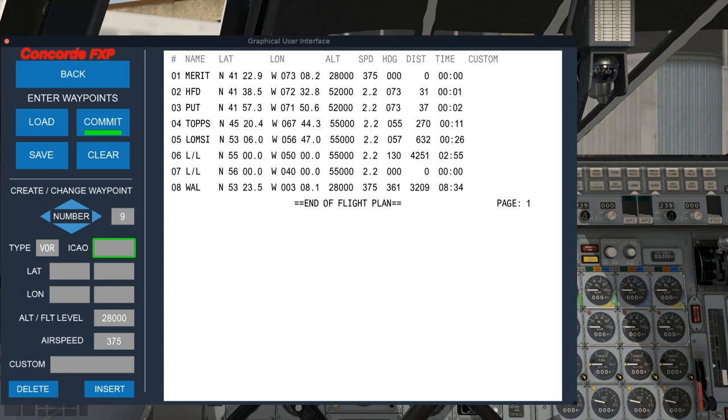Alright, so let's try another. After wall, we're going to Eklad, E-K-L-A-D. That will be a fix. There we go. So we switch to fix, E-K-L-A-D. I'm going to maintain that same airspeed. Insert. I know we're running roughshod over reality to do this, but let's just throw an airport at the end.